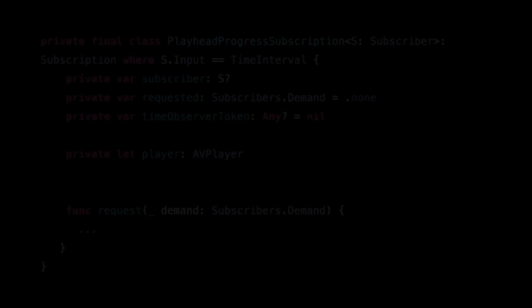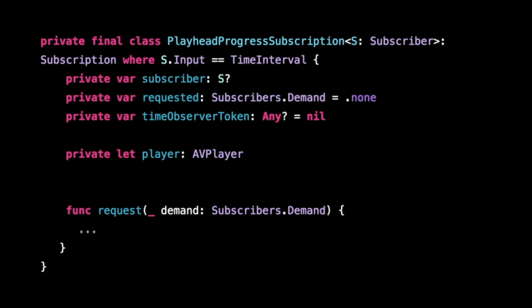The subscription is where most of the work will happen. This might seem weird at first as you work with publishers most of the time. So what makes subscriptions special? Well, they offer an API for demanding values, which should be a trigger to kick off any work that needs to be done. Whenever a subscriber is ready to request values from the subscription, it invokes its request method, passing in the demand as a parameter. Demand is the number of values the subscriber wants. It can be a fixed number or unlimited. Let's implement that method now.